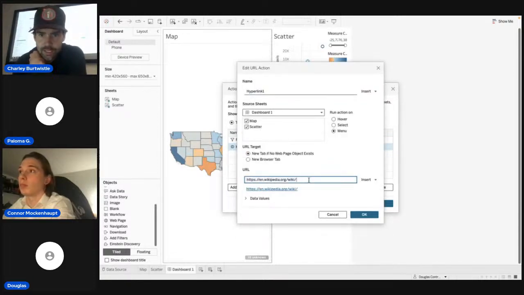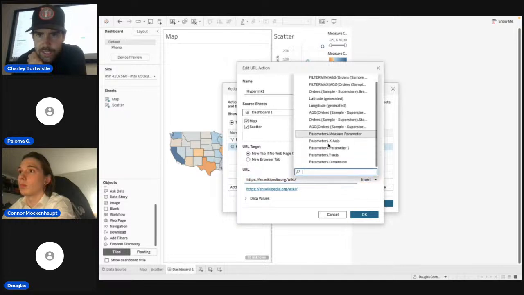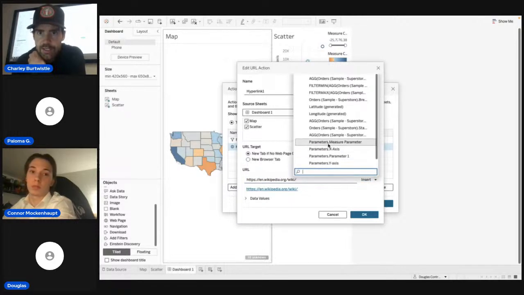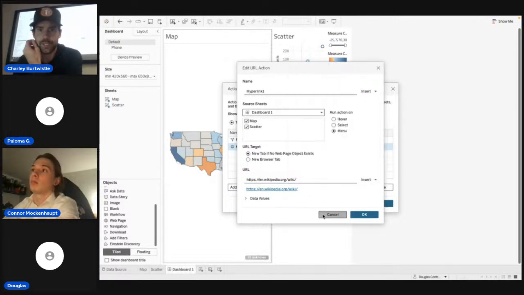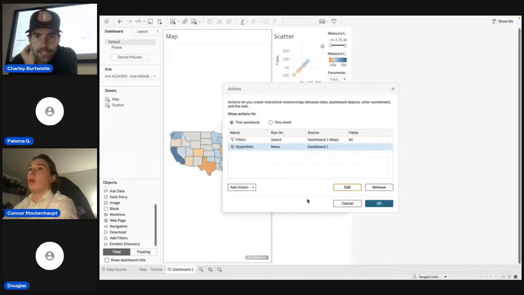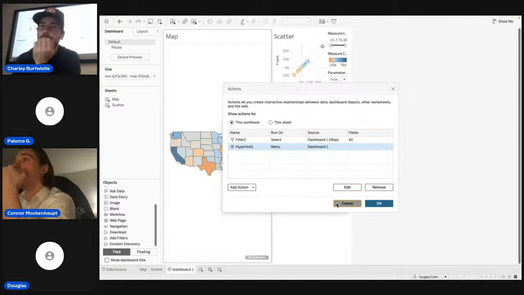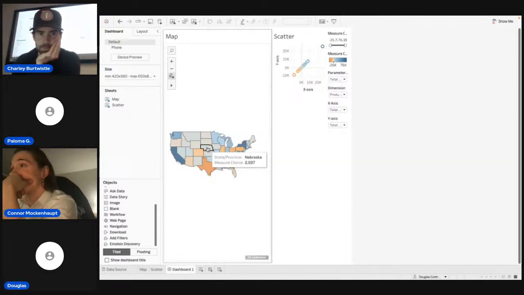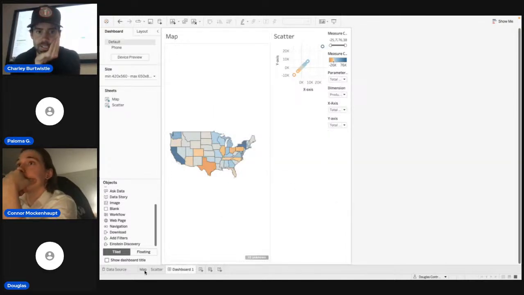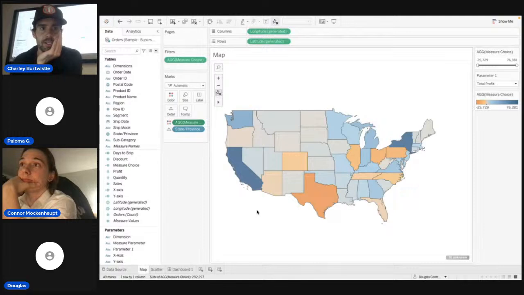And then if you click insert, does it give you a state option? Okay, that's fine. Close out of this. I think I know what to do actually, which I didn't know for the last couple. Go ahead and close out of this and go to your map sheet. Go to the sheet itself. You have state/province. Interesting. Yours is titled something slightly different. Okay. Go back to the dashboard.